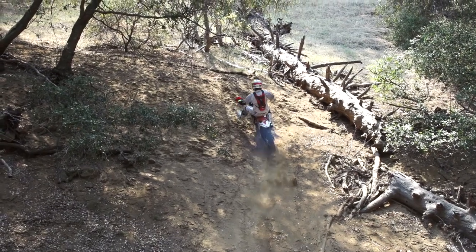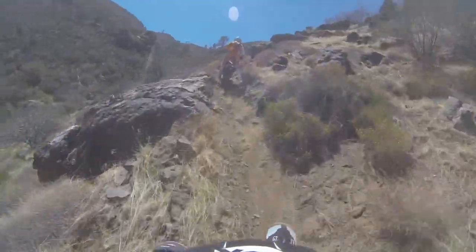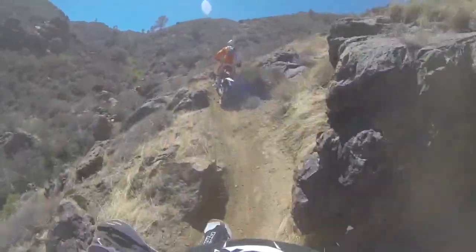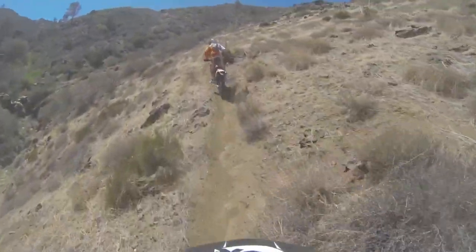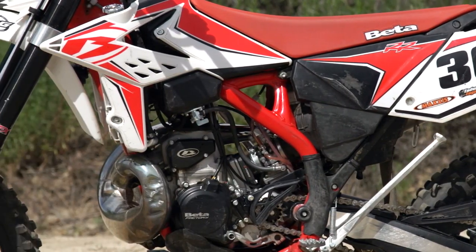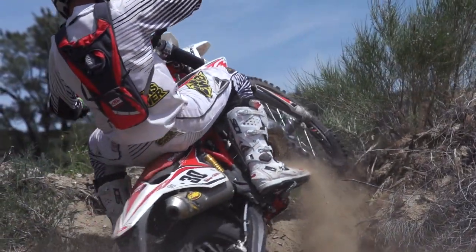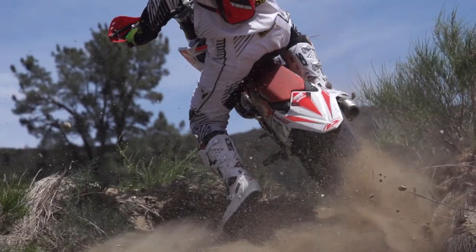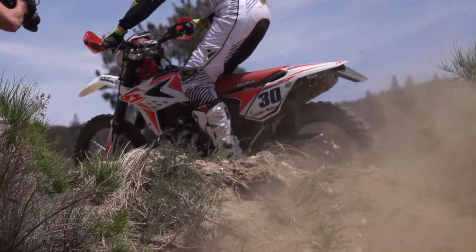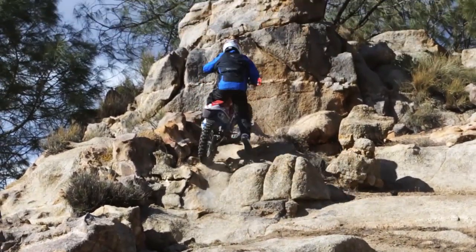The only really bad thing I didn't care for was mid-stroke harshness, and the overall unbalanced feeling of the suspension — maybe a little bit too stiff in the rear and a little bit too soft up front, but with mid-stroke harshness. Maybe I was riding too low on the stroke. The bike is actually amazing, especially for the first year — it's their first effort. The motor is great. It's hard to explain how good off-road two-strokes are when it comes to traction. You think of a two-stroke and think you're not going to have enough traction, but on the Beta you can lug this bike more so than any other bike, and you can chug uphills in third gear no problem. I love the bike.